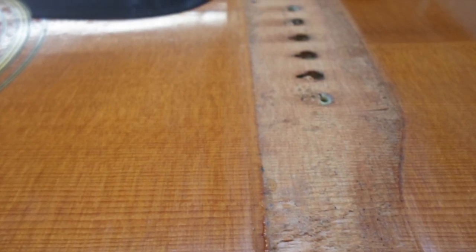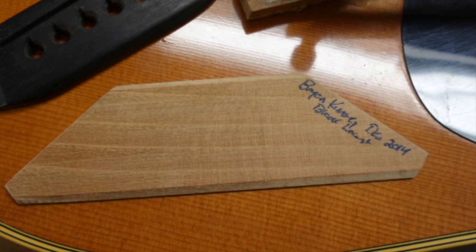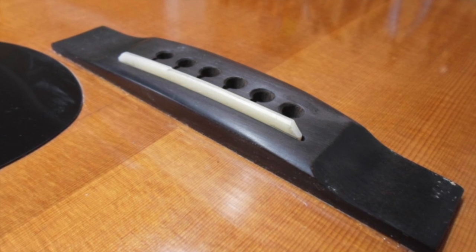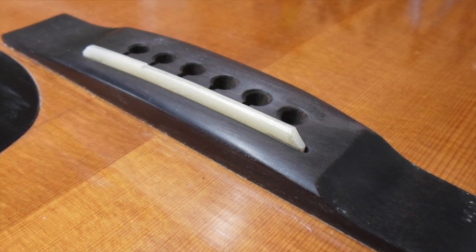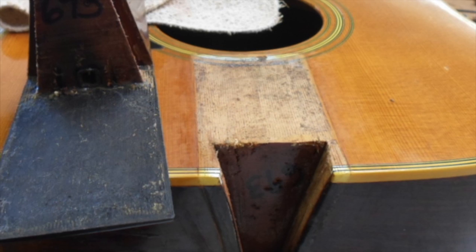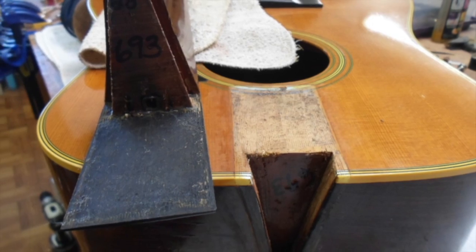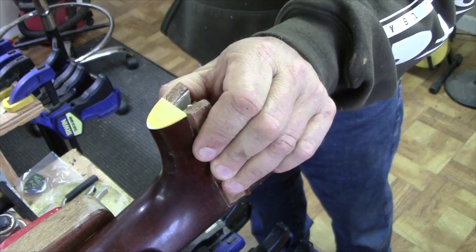He worked on the bridge first. He removed the old bridge plate and installed a new Kimsey autograph model. Martin was putting bridges in the wrong location in the 1970s, so Bryan made a new bridge and moved it to the correct position to improve the intonation. Then he pulled the neck. This was a shocking photo for me to look at as the owner of the guitar. Then I stand here and hold this for 4 hours.